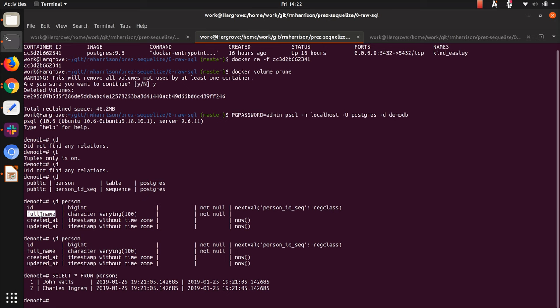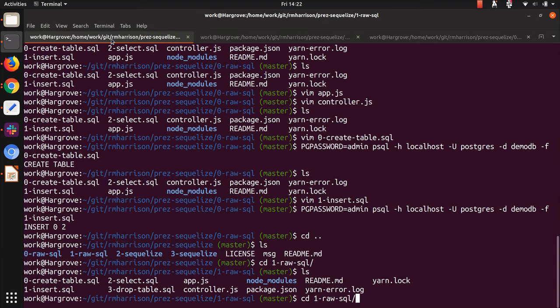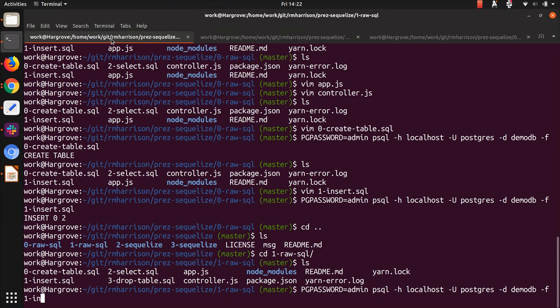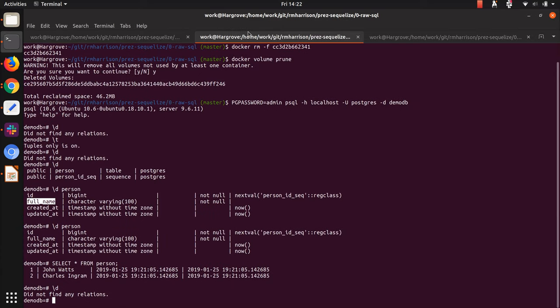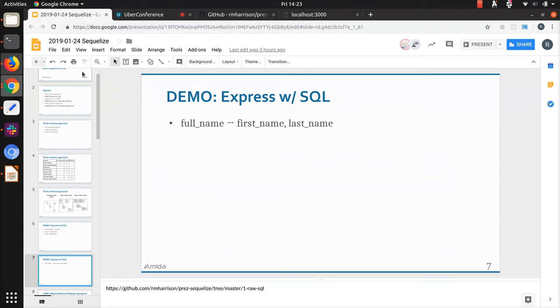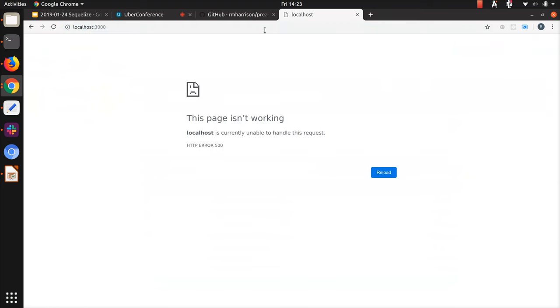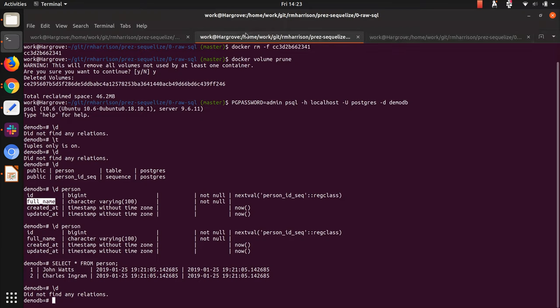You could write a migration. I could write a migration, but we're not using Sequelize. So what am I gonna do? I'm gonna do the thing that we do in some applications in this company. New table. Delete database. New database. I am gonna drop the table. So the script that I just ran is drop table person. There's nothing here. I just dropped my table. There's nothing there. What happened? And I got a connection error because person doesn't exist because I just dropped my table. But that's okay. I'm gonna fix it.